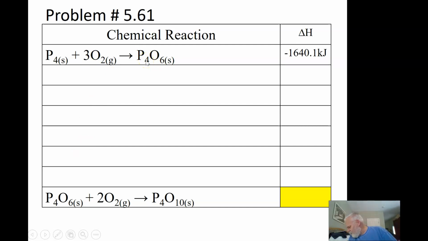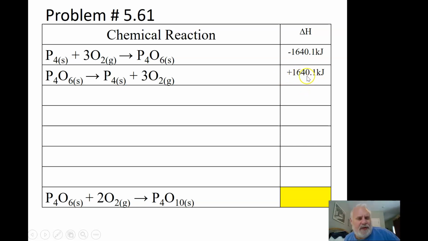So if you look at your other reaction on the page here, P4O6 is only in one place, and I need to have it on the left side. Because you can only find it in one place and it has to be on the left side, that means I have to use this reaction in order to figure out Hess's law. So what I did is I just flipped everything around. So guess what this value is going to be? If this process is exothermic, then opposite in magnitude, it's a state function. So the magnitude is exactly the same. You're just going in a different direction.